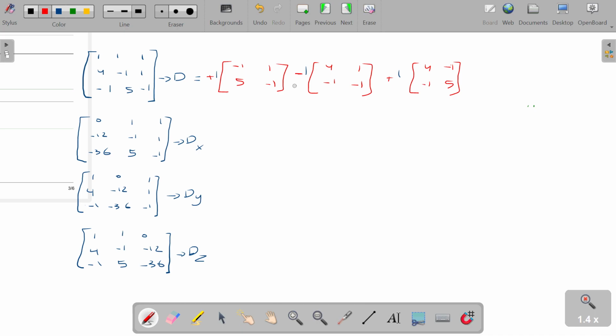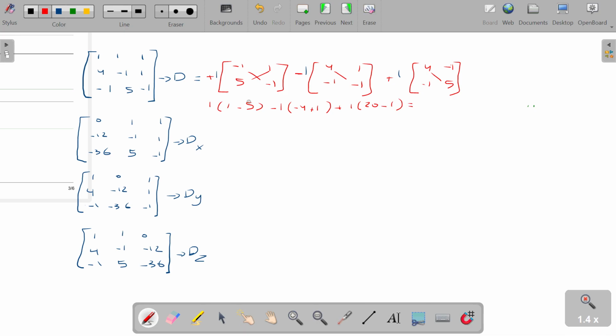Okay, next we're going to find the determinant of each of these and multiply by the number behind them. So this will be 1 times -1 times 1 is 1 minus 5 times 1. Then -1 times 4 times -1 is -4, minus -1 times -1 makes it +1. And next one, 1 times 4 times 5 is 20. -1 times -1 is +1, so you do minus +1.